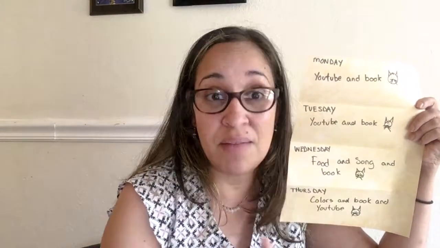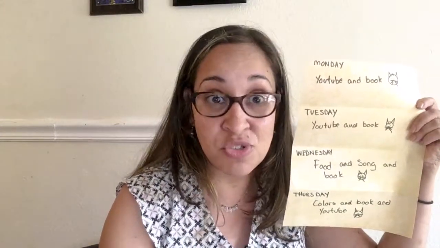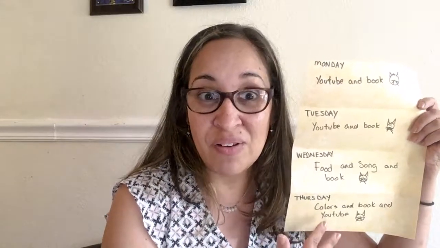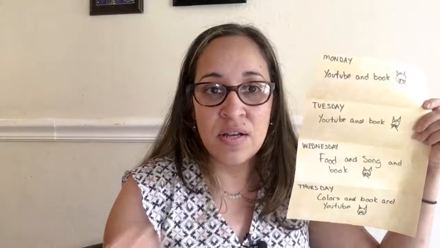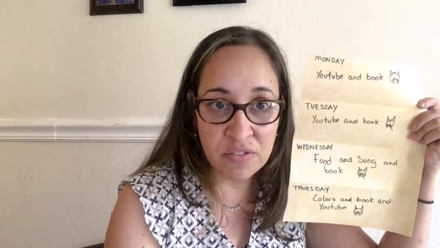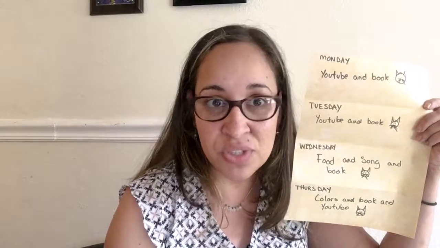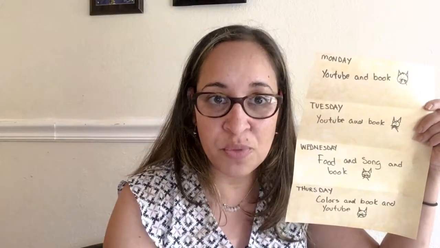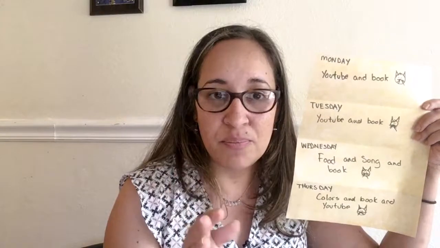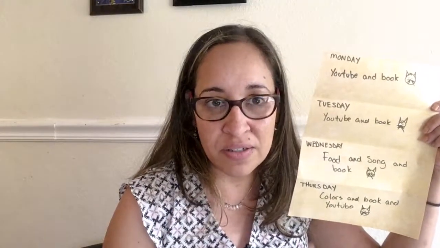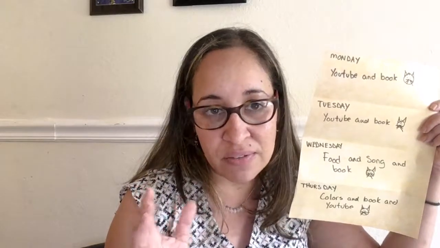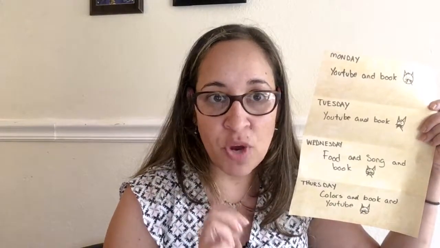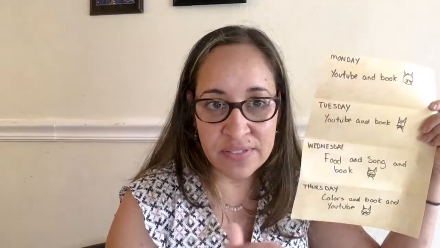you would maybe introduce the food related to Pete the cat, maybe eat some strawberries, touch some strawberries, see the strawberries on your plate. Thursday, you might talk about colors in the story of Pete the cat. I talked about how you can discuss clothing, vocabulary. You can make visuals to go with those or ask for them from your teachers or therapist. Sometimes I'm going to talk about lesson picks another day, but there are visual systems out there and products you can buy that have all that stuff together anyway.